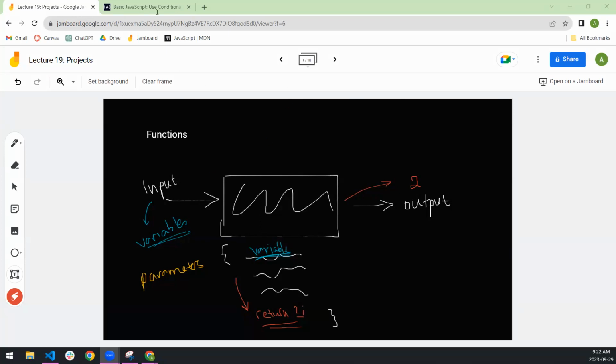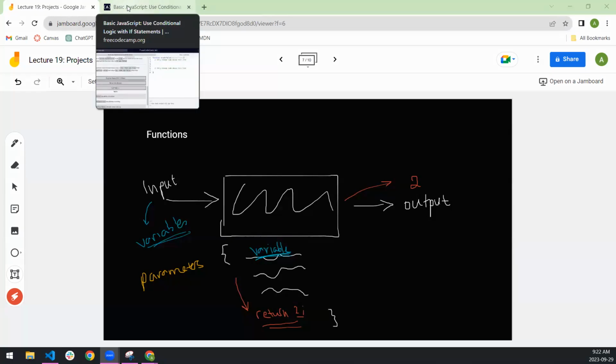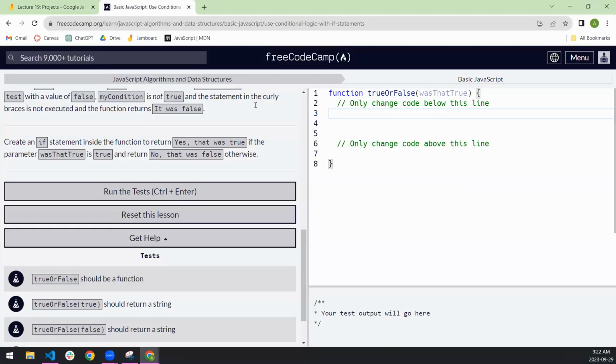Okay, so as you can see, I have freeCodeCamp open, and I thought we may as well go through a few of these questions here. The reason I want to introduce this resource is that it is a very good resource for practice questions, and for finding more explanations on concepts. You can do these exercises in real time, run the test, and get the output in real time, whether your code is correct or not. So you can get immediate feedback.